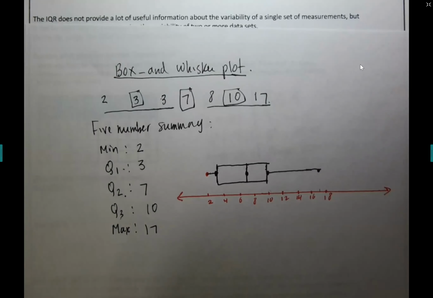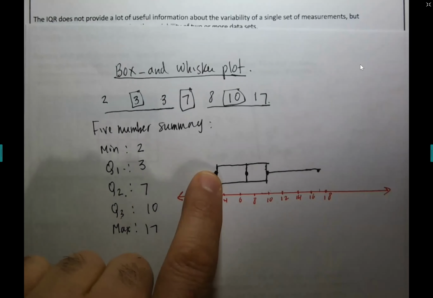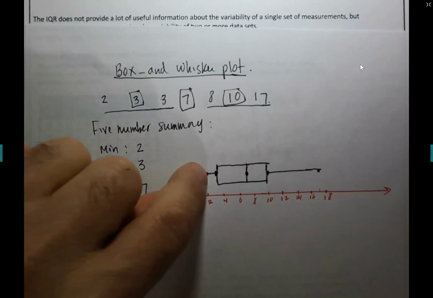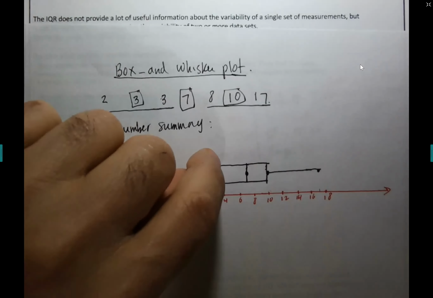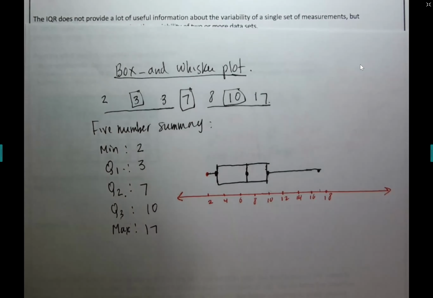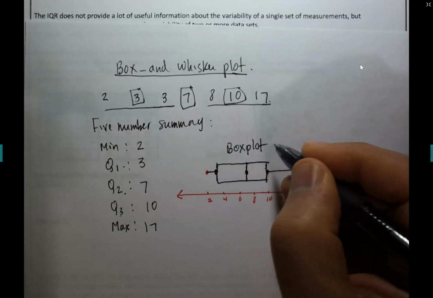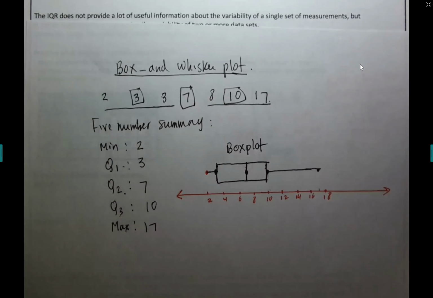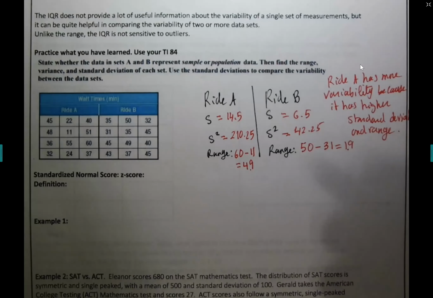We're going to do some more exercises, but you need those 5 numbers to put them down. You connect the first 2 numbers, the minimum with Q1, with a horizontal line, and Q3 with the maximum with a horizontal line, and for the remaining ones, you just do those 3 vertical lines and connect them with the box, and this is called a box and whisker plot. In statistics, they call it just a box plot. This is how you construct a box and whisker plot. We're going to do a little bit more of this later after I finish the last part.